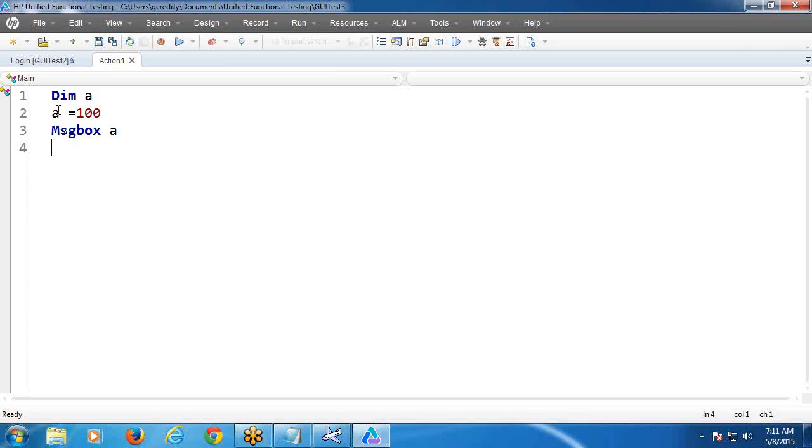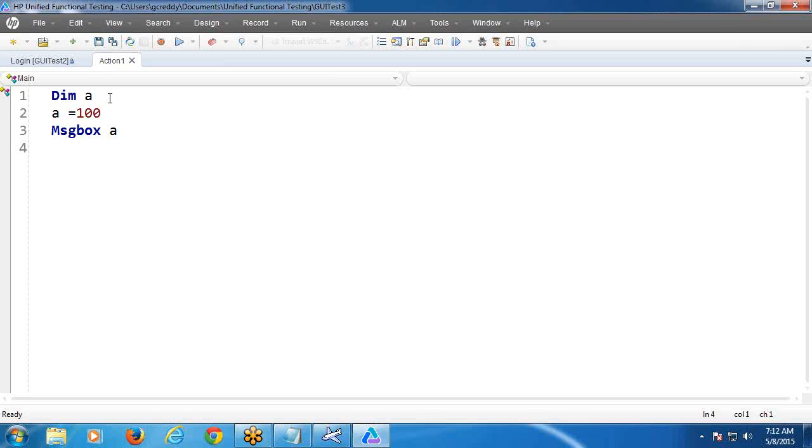All are keywords. Some keywords belong to UFT, some keywords belong to VB script. We use UFT and VB script keywords in our test automation. The UFT tool tag is advanced keyword driven testing. In this approach, keywords can be used for creating and executing tests. Utility object is a UFT keyword. Test object is a UFT keyword. Automation object is a VB script keyword. Built-in function is a VB script keyword.